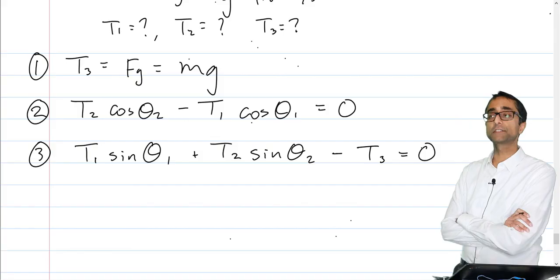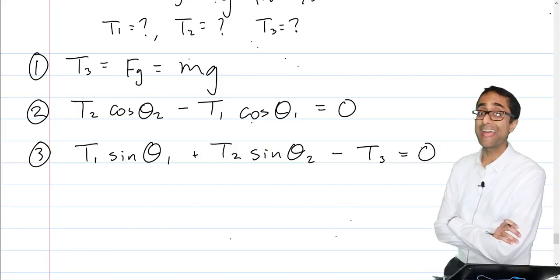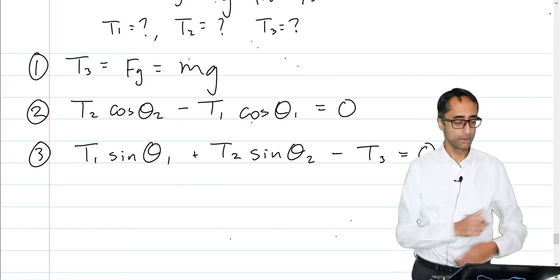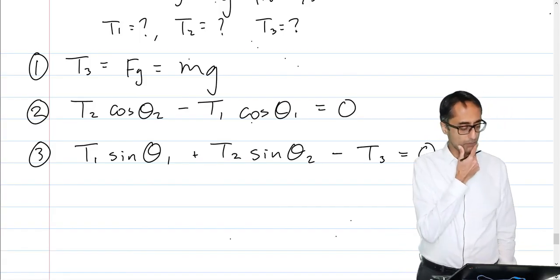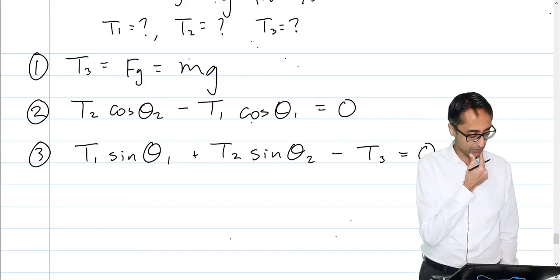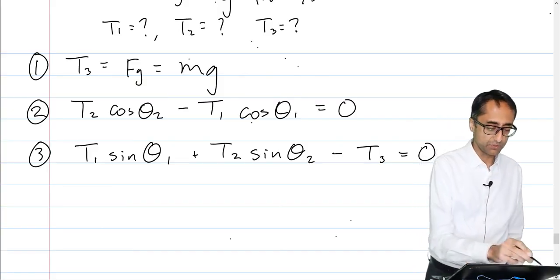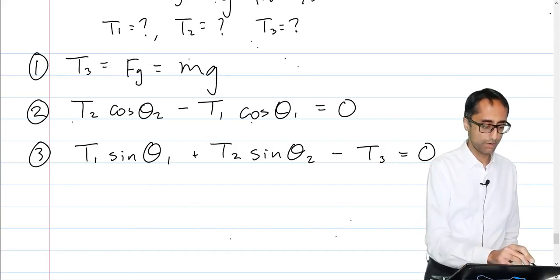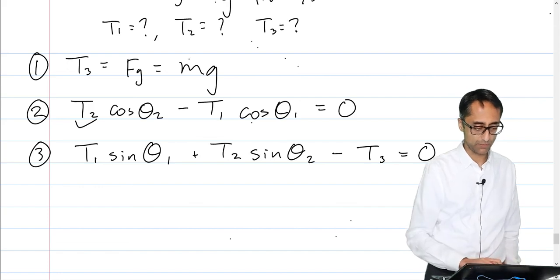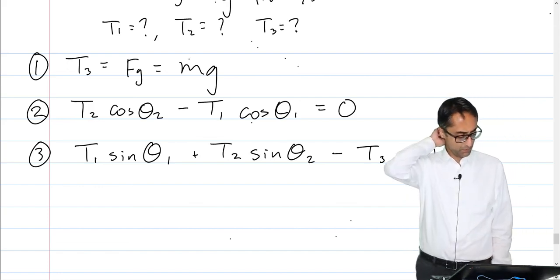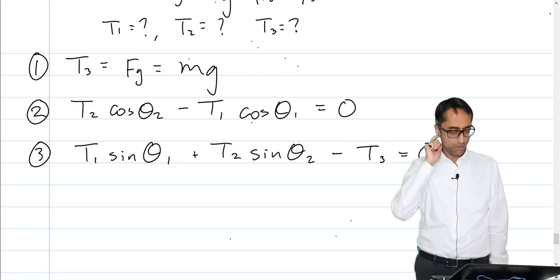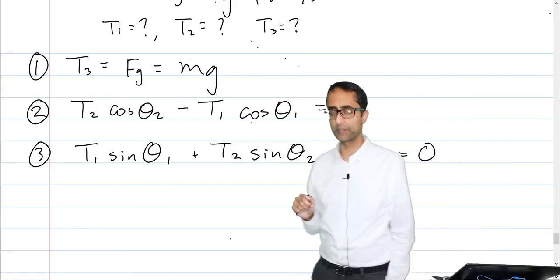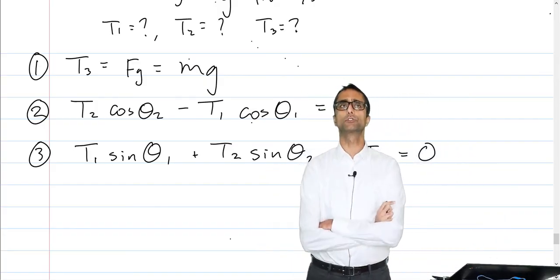And I can even emphasize that I have 3 equations and 3 unknowns. I can do this. 3 equations and 3 unknowns is totally solvable. In fact, it looks like T3 can be solved right away, and so feel free to do that if you like. You essentially have 1 equation here, and then 2 more over here and over here, giving us our T1 and our T2. So let's see, what would be a good technique? Well, we have T3 in terms of mg. This is what I like to do when I have 3 equations and 3 unknowns. It happens quite a lot in first year physics.